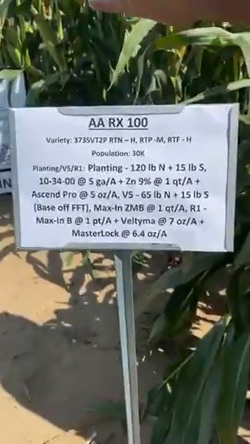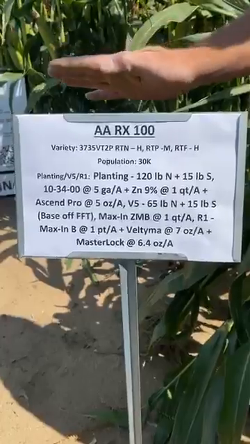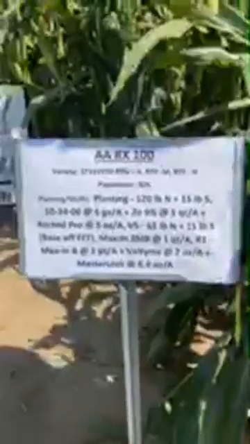As we step in here, I'll take a step back and show you what we did. This is our systems approach to yield, and these are some of the things that we know are going to drive yield on a consistent basis. We use that same 3735 hybrid. It's a high performing hybrid at the same planting population, but first off we used a starter, a 10-34-0 with zinc micronutrient and Ascend plant growth promoter treatment in the starter tank. When we came back and sprayed our herbicide, we used a Maxin ZMB product. That's a micronutrient.